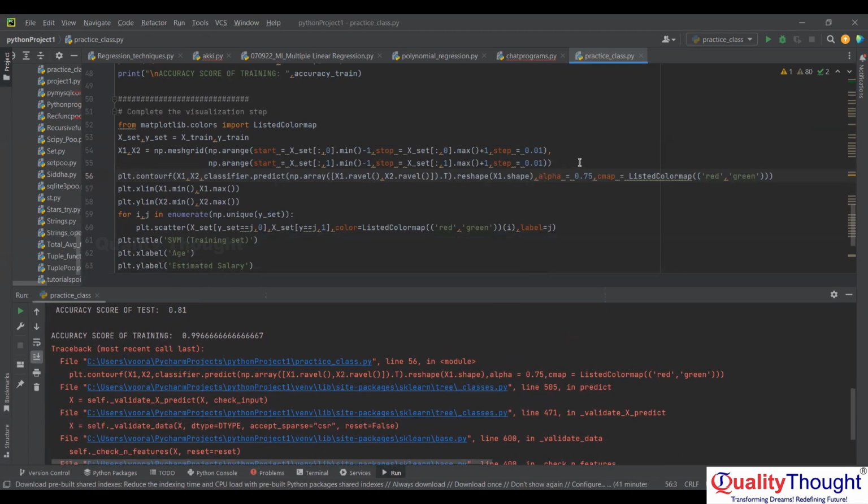That is x set and y set. You have taken x set as training and y set as train. Correct?